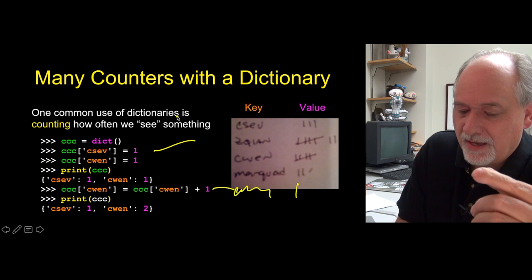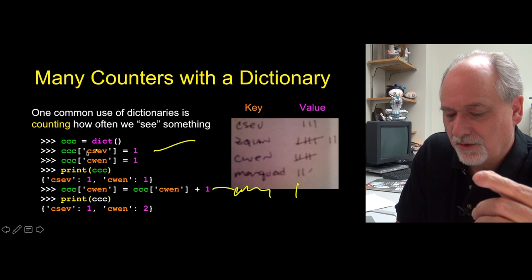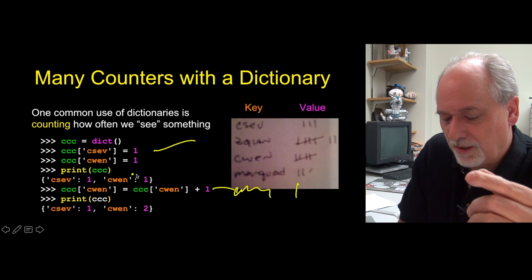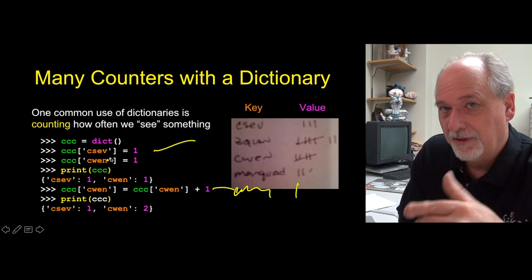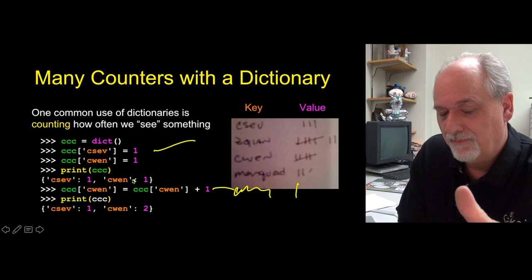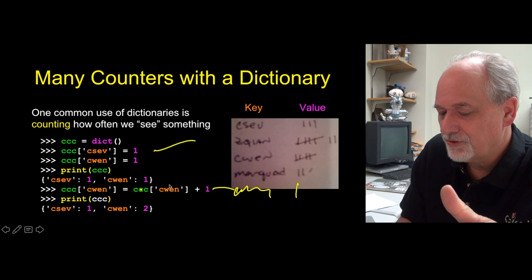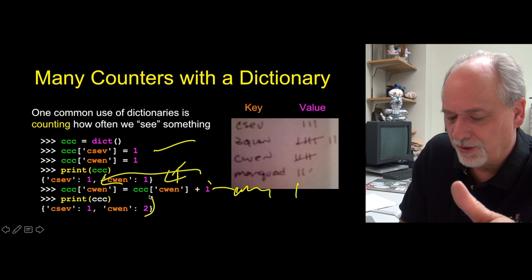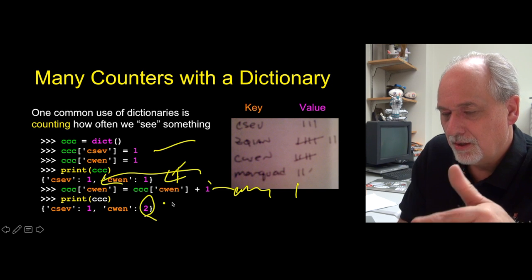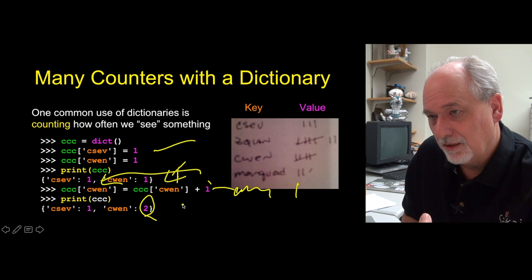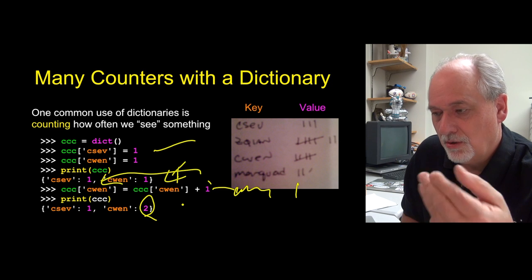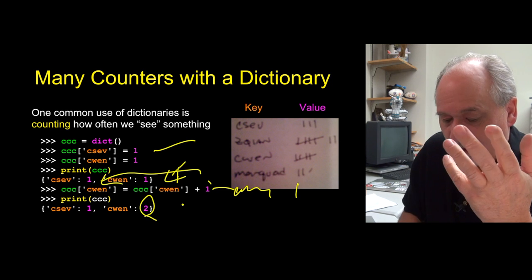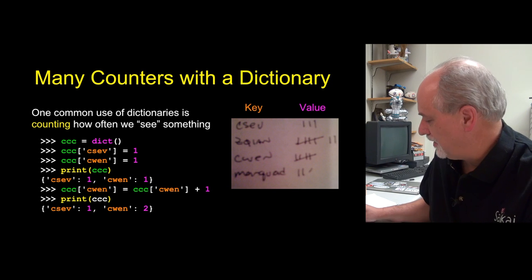And so you can use the name as the key, and then one is the value. The first time you see Chen, you stick one in there. So at this point, inside the dictionary, you're sort of dynamically adding, as soon as it sees a new name, it adds another slot in here. But then if you see the same name again, like Chen again, then you end up with a one, add one to it, and so it's two. So at that point, Chen is two. And so you can see how you can both extend the dictionary by encountering a new name, or adding when you see a name you've already seen before.